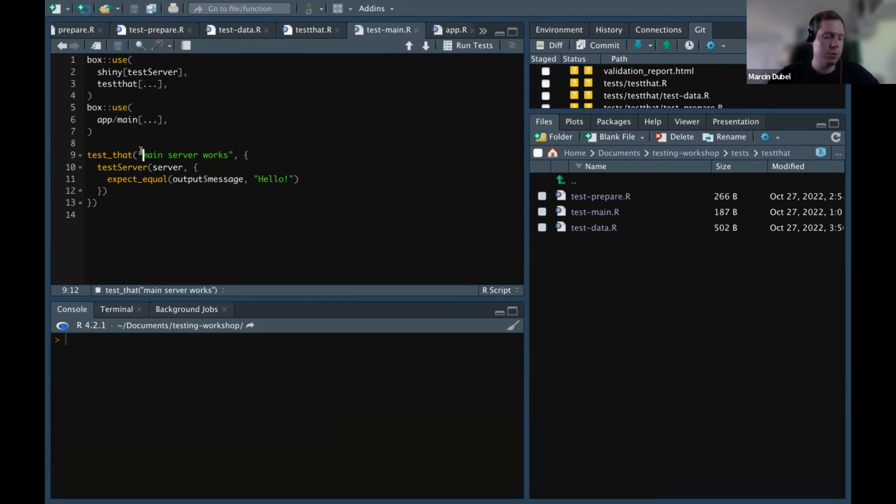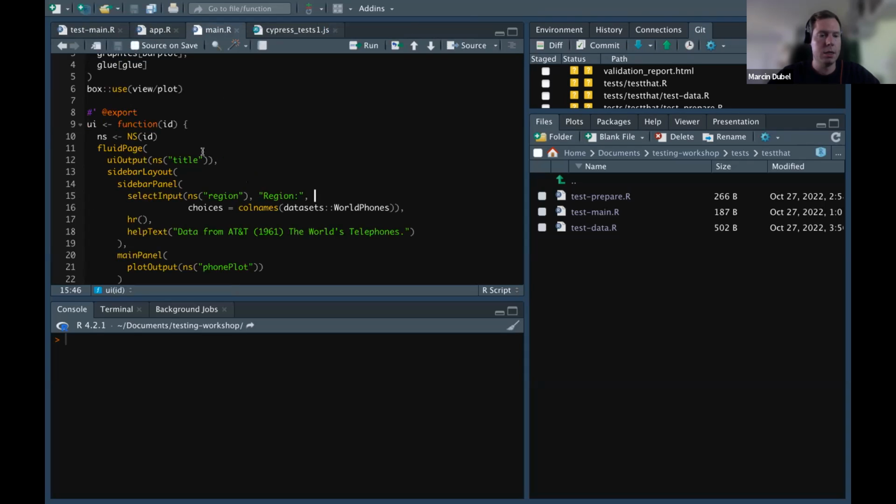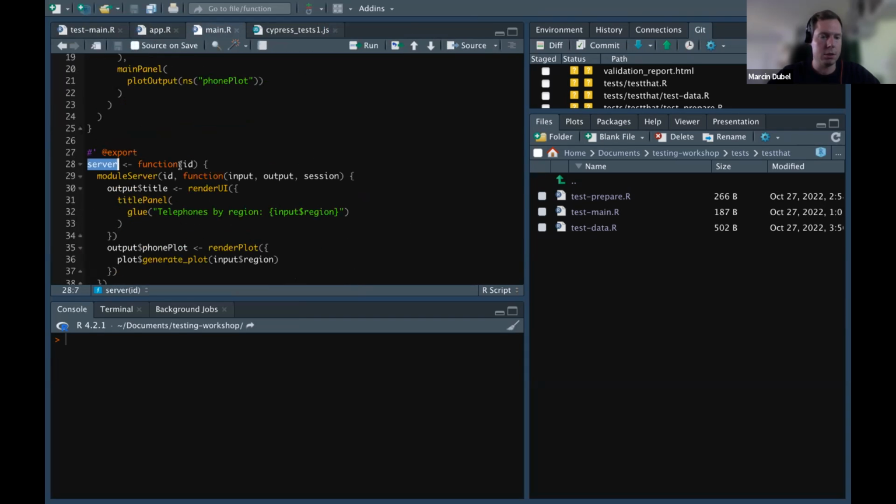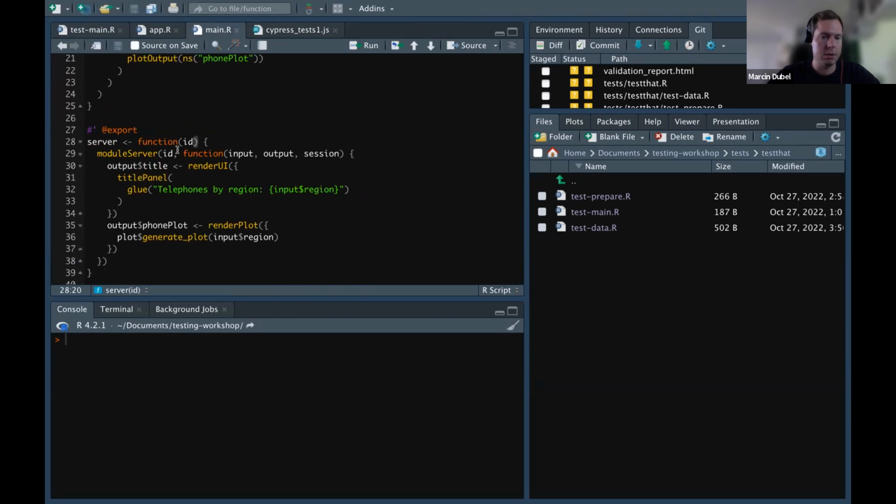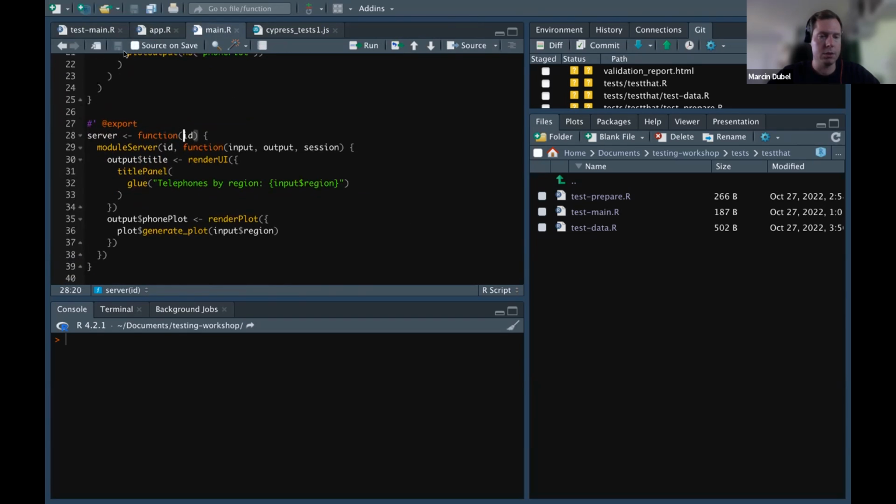We want to test our main server, whether it works. Where's my test main? Here is my main. Our server is just called server, and this is our module ID, which is base Rhino.